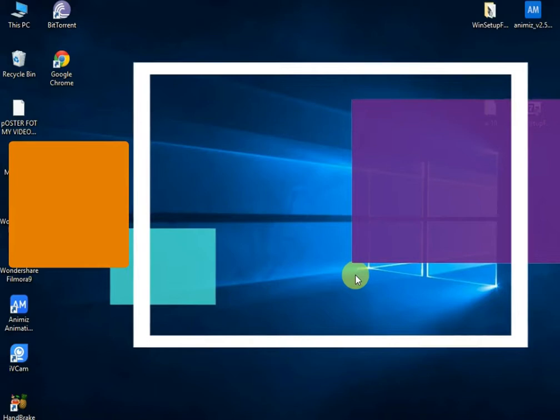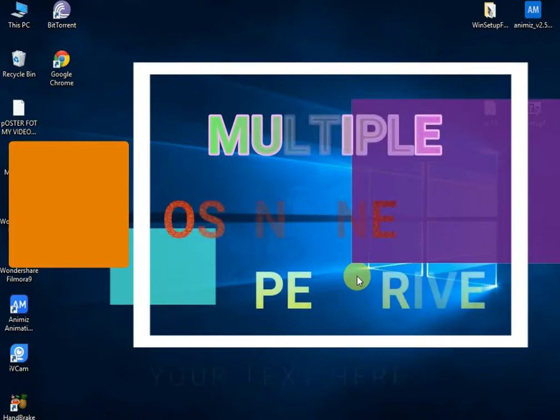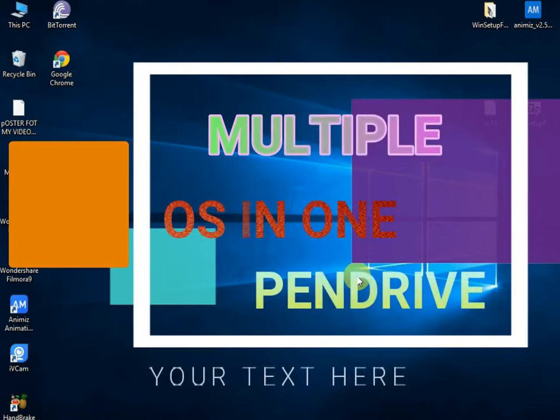So today in my video I brought here how to do multiple booting, multiple OS in one pen drive. In one pen drive here we can have multiple OS installed, and we can use it for installing on any other computer or any other system, all from one single pen drive. Let us start.